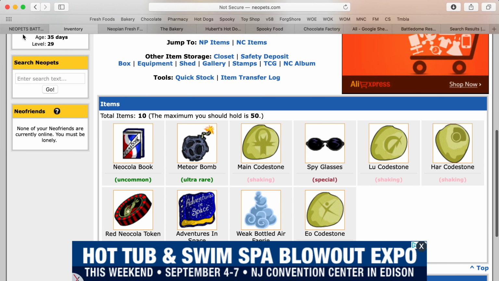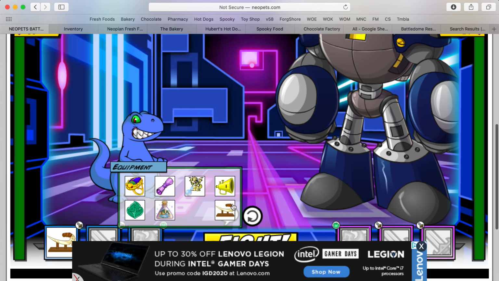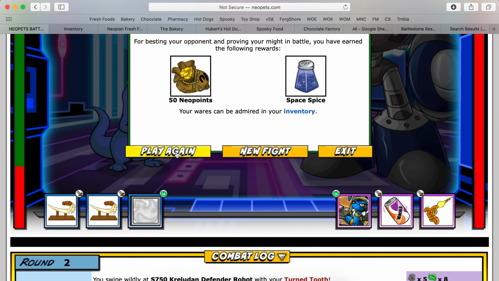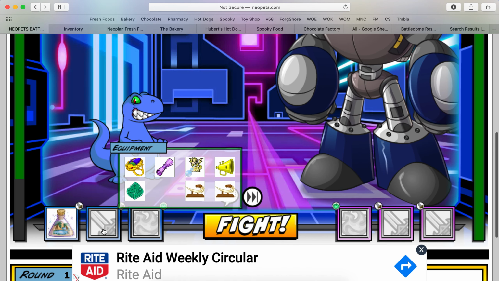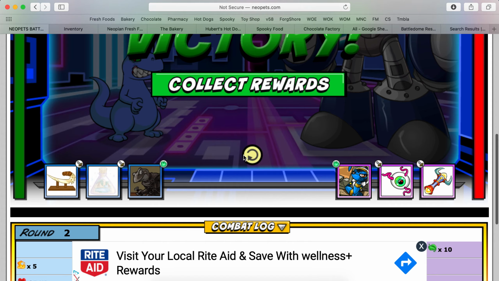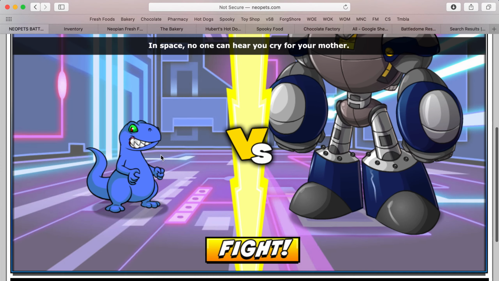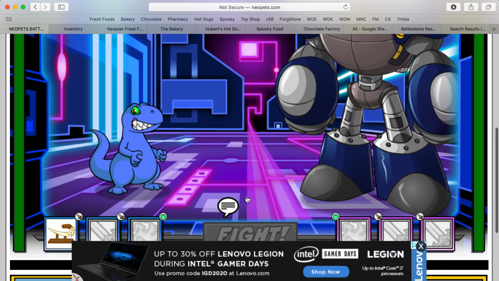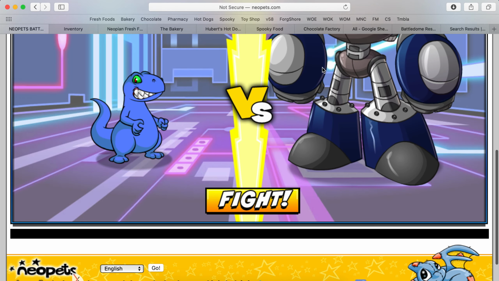Five more items. We have four codes done so far. I don't know why I'm using two of these. I did 56 damage. Rocket Fizzy Drink. All right, come on. Let's end this with some red codestones. $50 Neopoints.